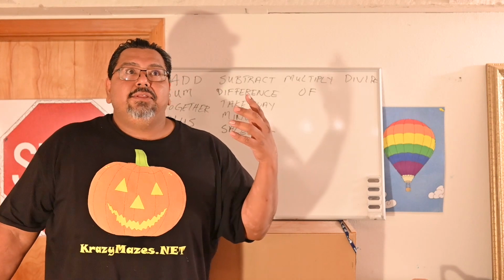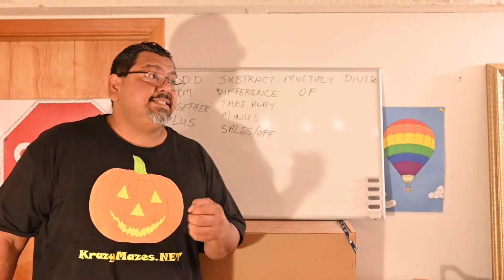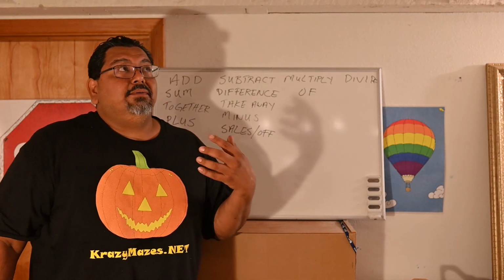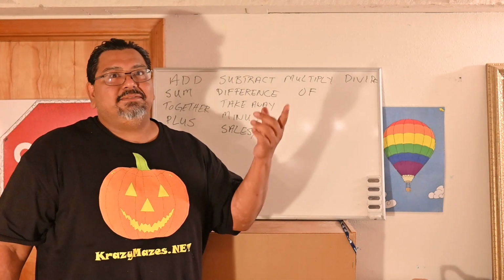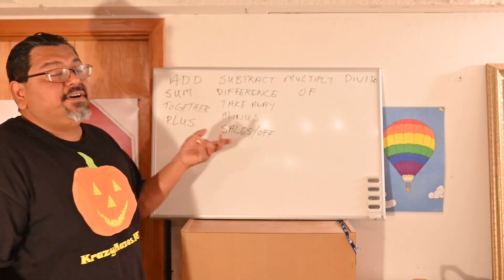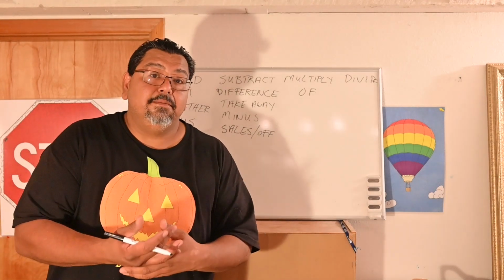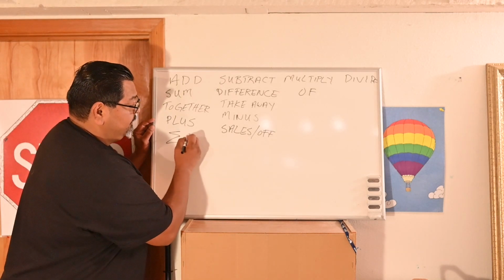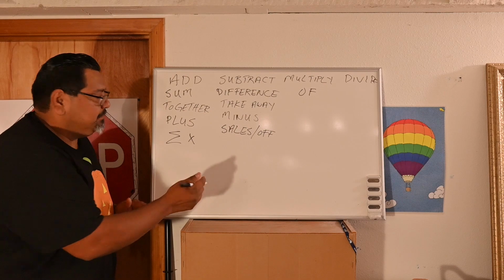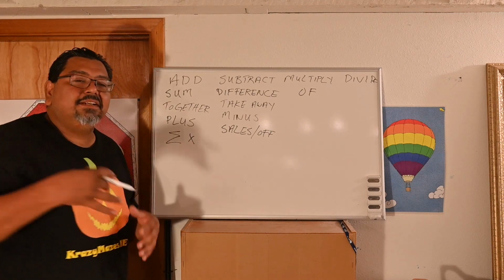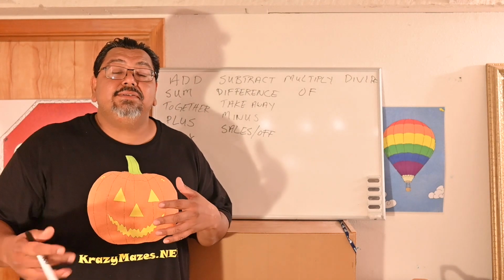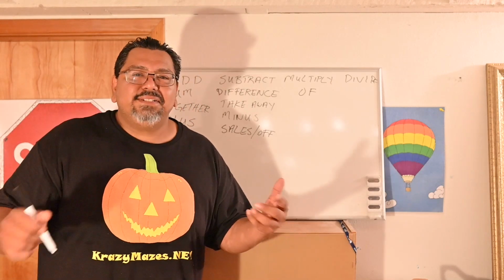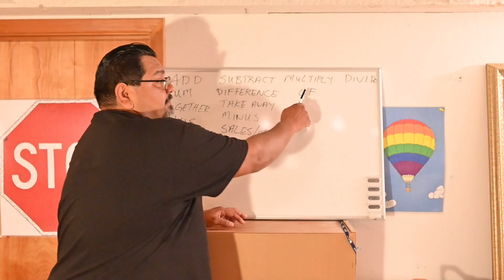But again, think clearly about what the question is asking you, because it could say, well, what's the sum of 4, 5, and 8? You're like, wait, he said of means multiply, so 4 times 5. No. If we say sum of, you're looking at those 3 different numbers and you're adding those up. Which leads to an interesting point, because you're like the sum of X. I won't get into that because it gets a little confusing, but you get the hang of it. You start looking at math and you're like, oh, wait a minute. I know I can do these things because this is what they really mean. So think about of a lot.